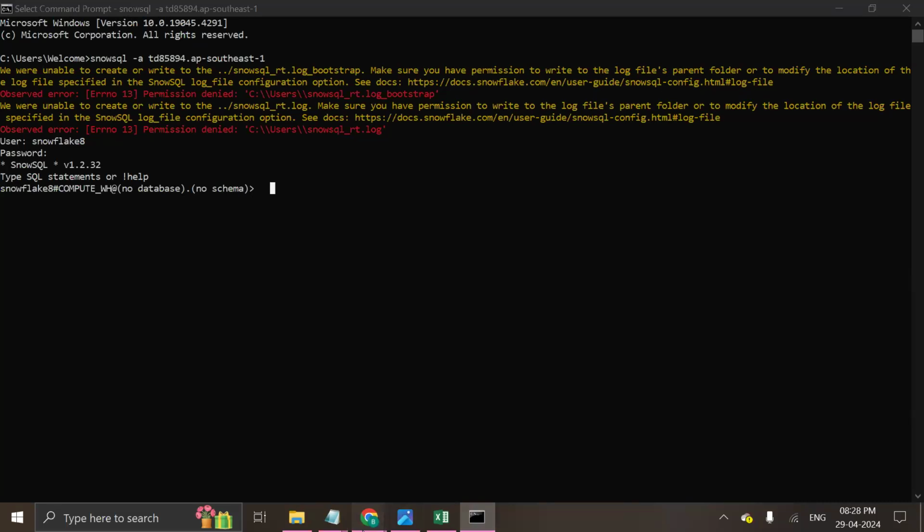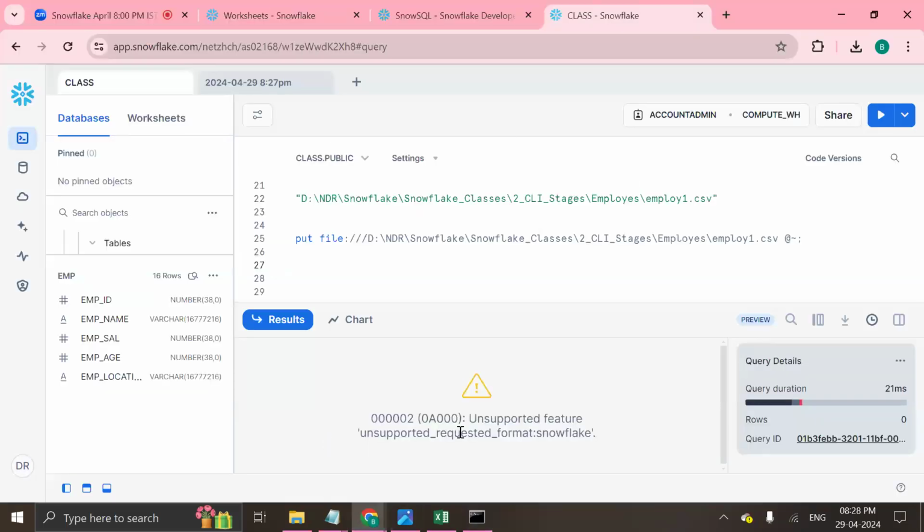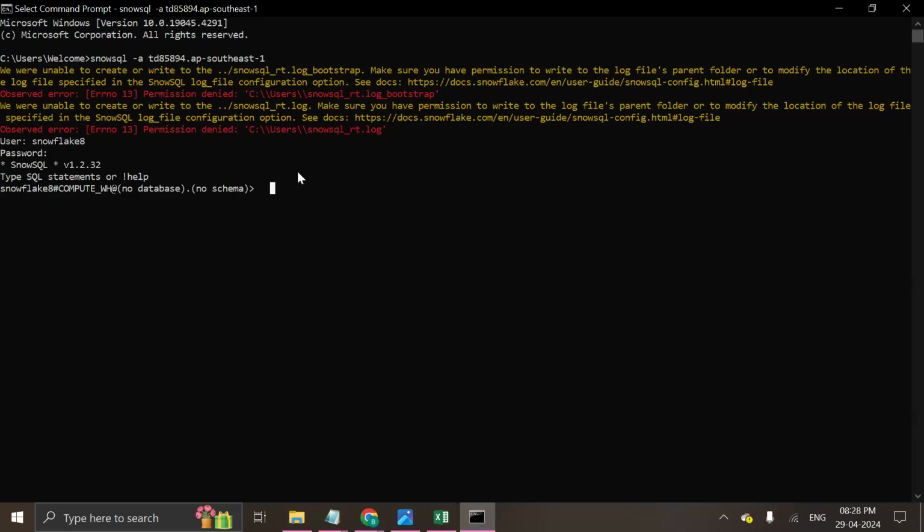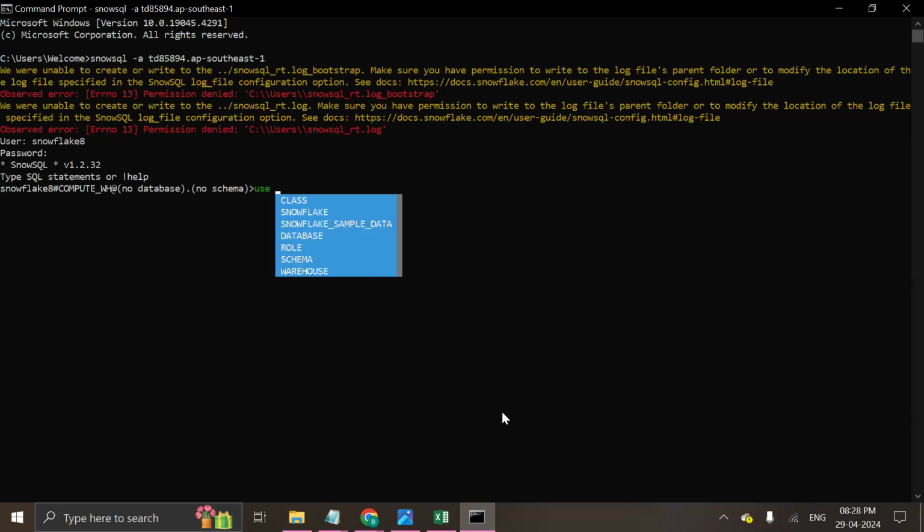In the user interface we have shortcuts, guys, but here we don't have any shortcuts. We need to write the commands completely. To connect to the database, use the command, it will give you suggestions: use database, space, database name.